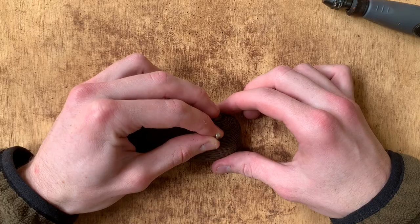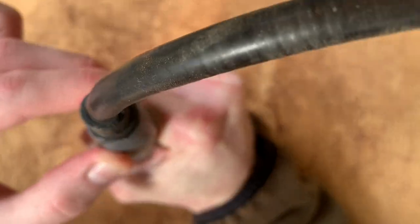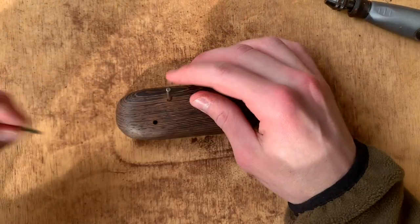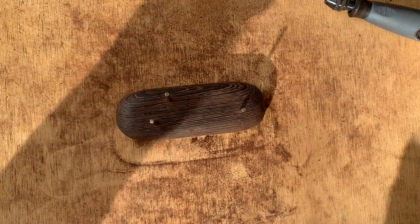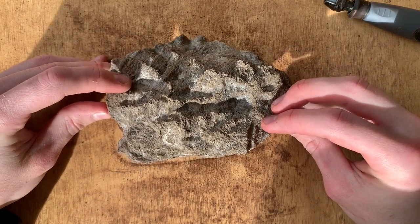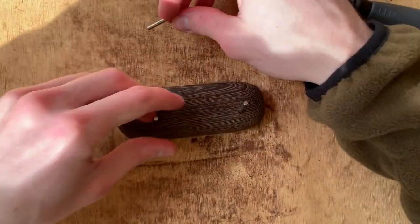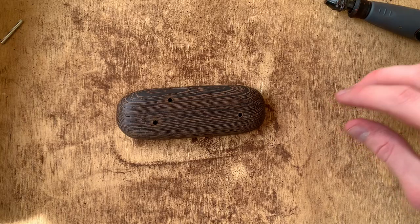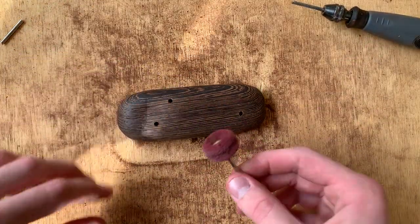A little wiggle, so I'm gonna go deeper. It's much better. Pretty straight. I guess I can test it. Yeah, that works. Okay, so before I glue them, I'll give it a quick pass with a buffing wheel. Just clean up these holes a little bit, and I'll get the glue.